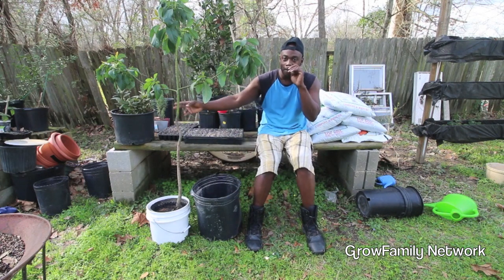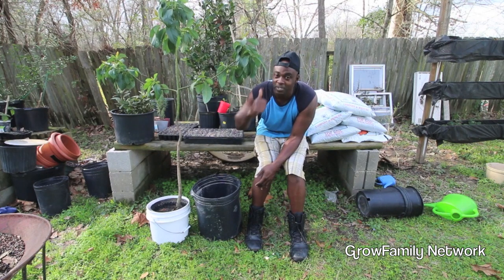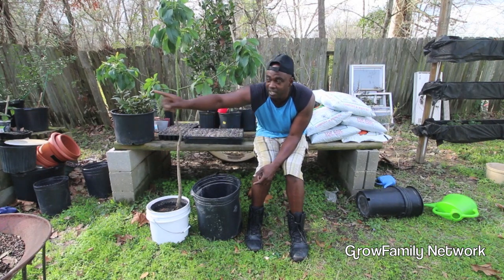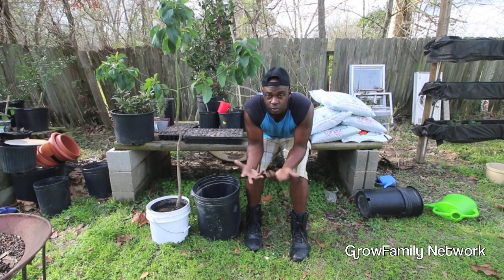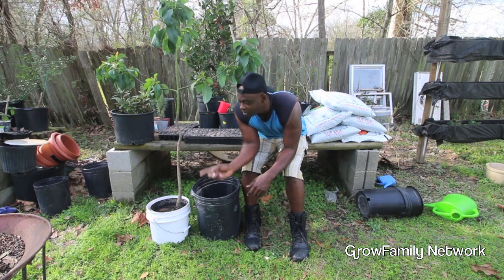So today we have an avocado tree that we've actually grown from seed. So big ups to us on that. We had three, we've lost two, we've kept this one, and we actually got another one in the high tunnel, trying to see how it makes it through the winter. But this one has been in here for about 2 years.